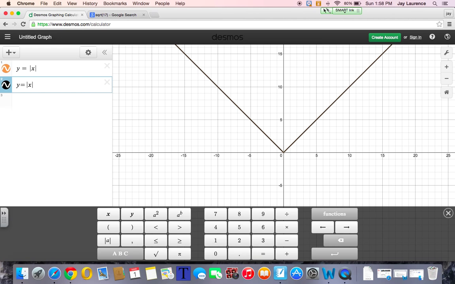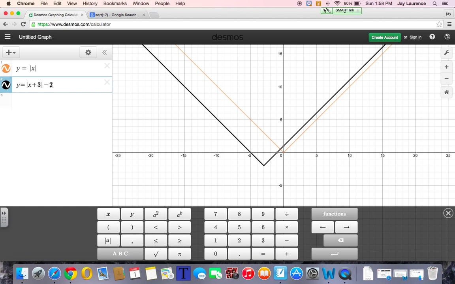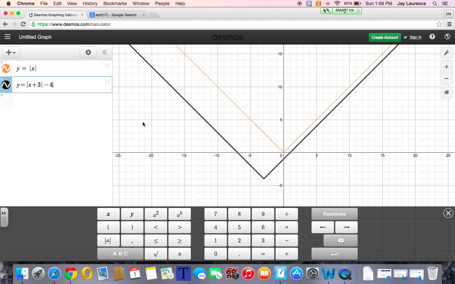All right, what do you think would happen if I added or subtracted on the outside of it? Let's try a plus 2. Ooh, it moved up. How about a minus 2? What would a minus 2 do? Hold on, I lost my whole thing there. Minus 2. Oh, it shifted it down. Huh. You know, I'm just thinking crazy here. What would happen if we did something inside, like plus 3, and then we did something outside, like, I don't know, minus 4? Well, look at that.